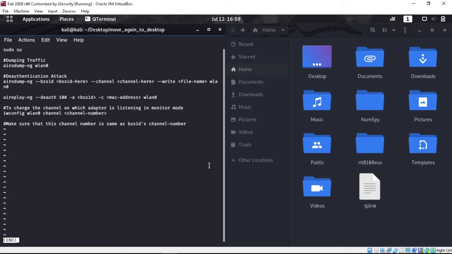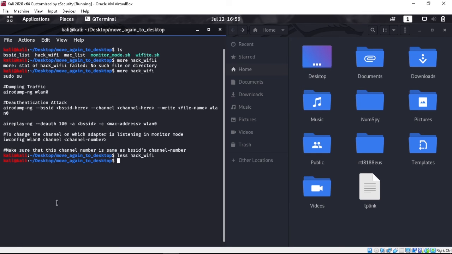If I try to exit this less interface, you can just press Q and it will exit. So I have one file on the desktop, that is rockyou.txt. Pen testers or hackers know that this is a word list of so many words. I can show you the words. You can count, it's in millions and billions. So many passwords there. This command I will show you in the next video, word count, which is used to count the number of lines.